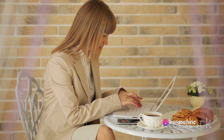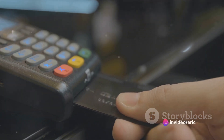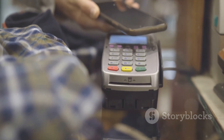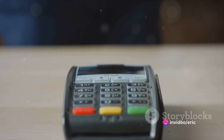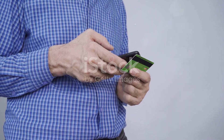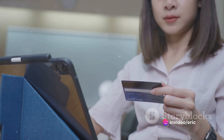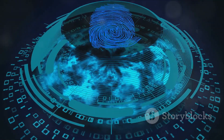Now that we know how credit cards work, what benefits do they offer? Believe it or not, credit cards come with a host of benefits. First off, we have convenience. With a credit card in your wallet, you don't need to have cash on hand every time you want to buy something — just swipe or tap, and the transaction is complete. Next up, rewards and cashback. Many credit cards offer rewards programs where you earn points for every dollar spent. These points can be redeemed for travel, merchandise, or even cashback — imagine getting a free flight just for spending on the things you'd buy anyway. Let's also talk about fraud protection. If your credit card is lost or stolen, you're not liable for unauthorized charges. The card company has got your back, offering a comforting layer of security that cash simply doesn't offer.